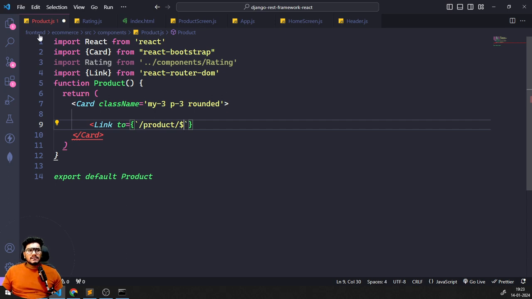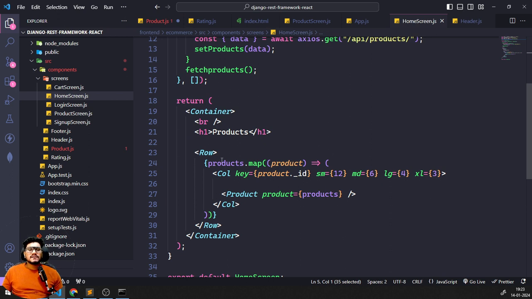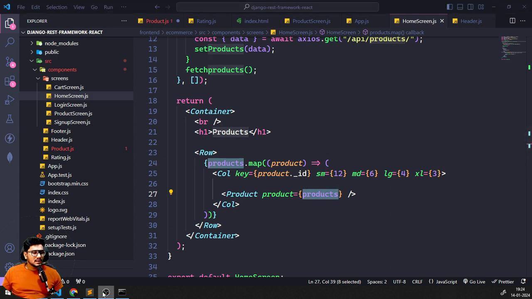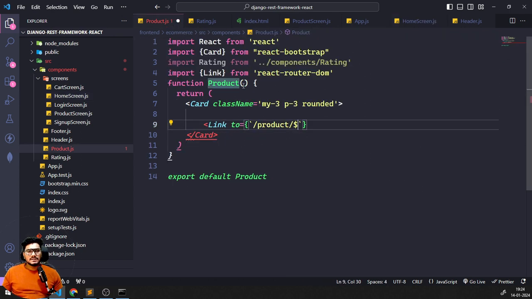For that, mainly we are sending from the home, so basically you can see here, whenever we are running this loop, right, it basically calls our product JS component and will keep on looping it. So we are passing some props here that is called products. So when I'm passing it, I need to take it, right? I need to take it, then only I can get the information of the specific product. So for that, I'm just going to copy this products here.